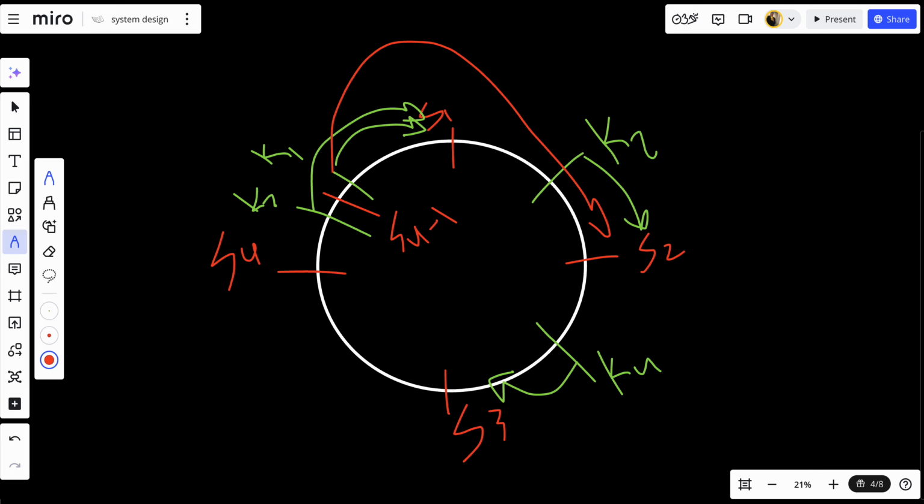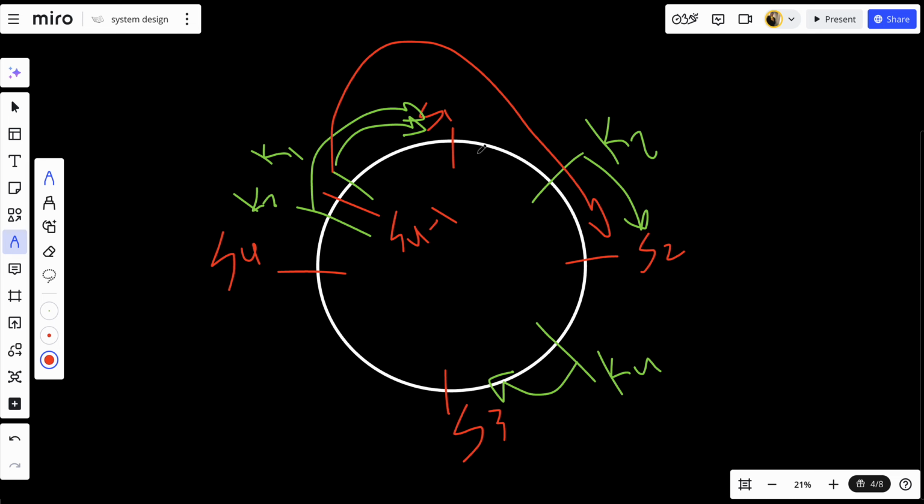So the benefits of this: first, we have minimal data movement. When a new server joins or an existing server leaves the cluster, only a small fraction of data needs to be moved. This is in contrast to traditional hashing techniques, where changes to the number of nodes often require a complete redistribution of the data.